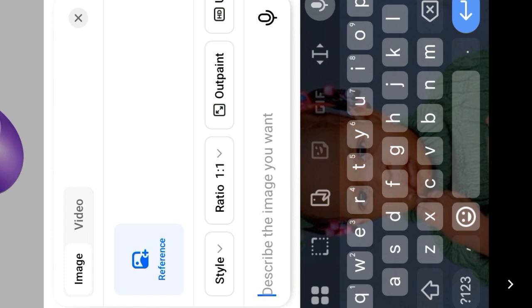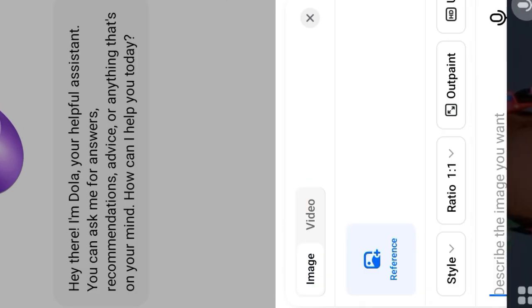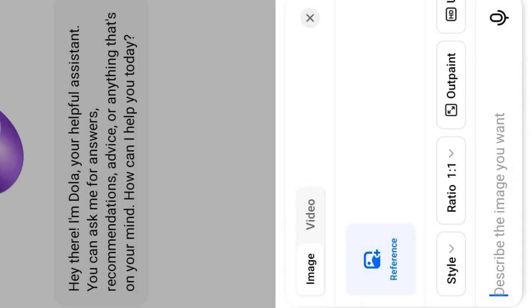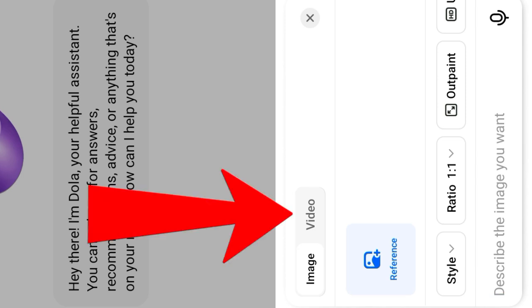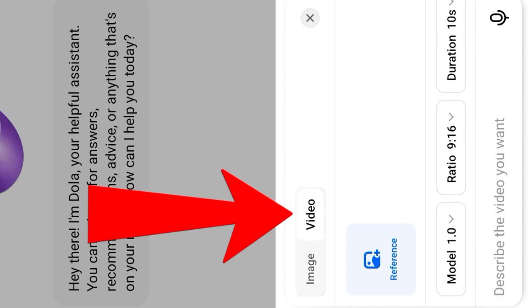But because I want everything to be fast, I don't want this video to even be up to 8 minutes. I want to just use it to generate my video. I already have my picture. If you don't know how to generate your picture, you can watch other videos on my channel on how to generate AI images. So you click on this video now because we want to generate video.